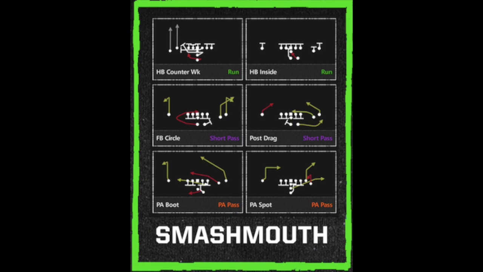For the short passes, you have fullback circle. I'm going to say this play is better than post drags for the 2-point, as your fullback is going to be running a circle route. It's pretty good against man coverage, and may get open against zone if the linebackers drop deep enough. You can also scramble on this play.